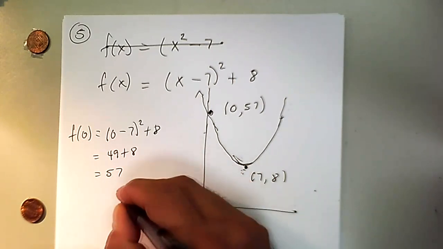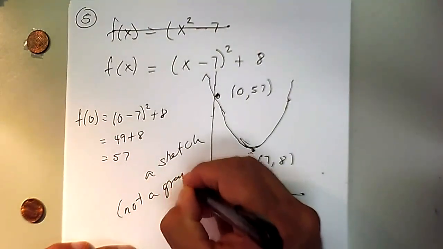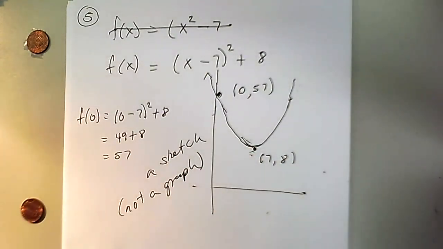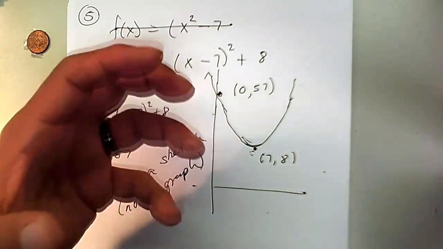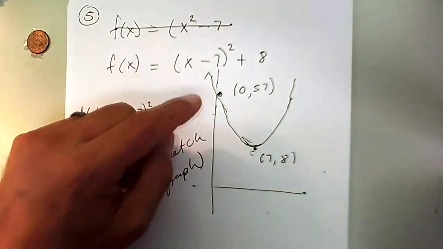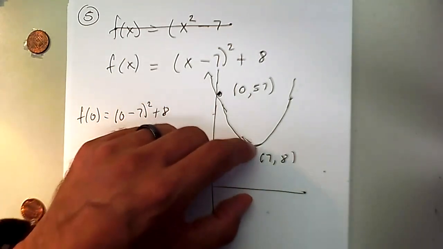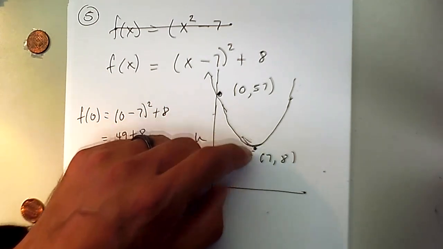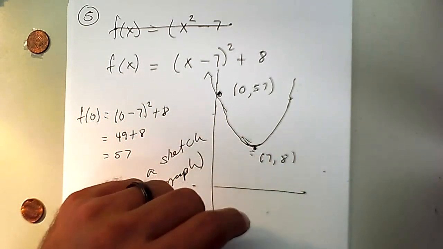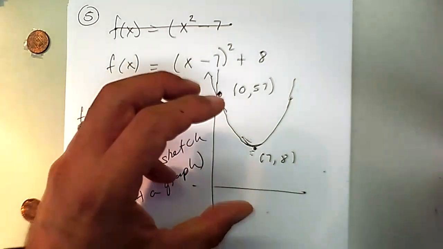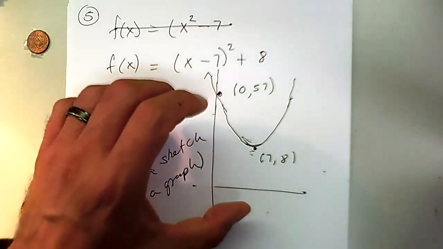This is a sketch, not a graph. But a sketch has to be well drawn. What we mean by that is that we have to show the important parts, and the sketch has to be accurate in the sense that if the vertex is above the x-axis, we have to draw it above the x-axis. If the vertex is on the x-axis, we have to draw it accordingly. And if the vertex is below the x-axis, then we have to do that too. The scaling may be off, but not the accuracy of what is going on.